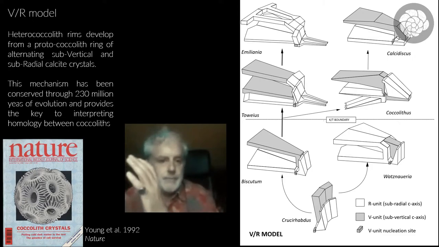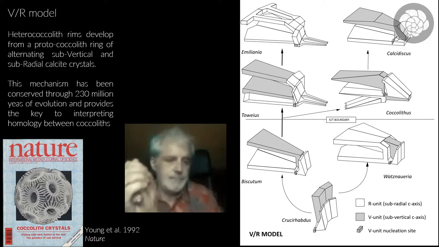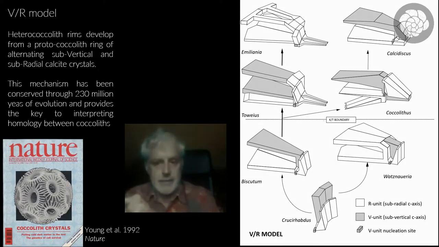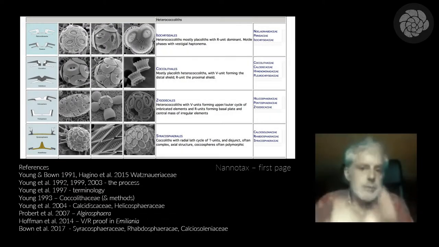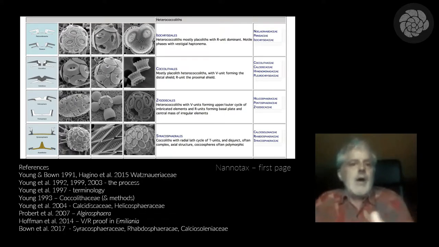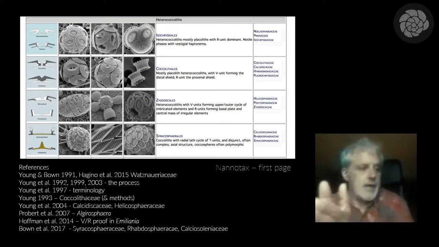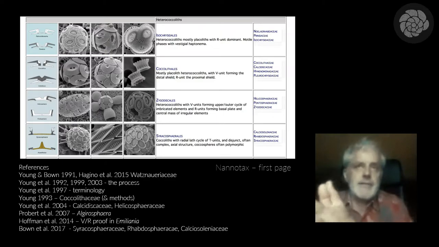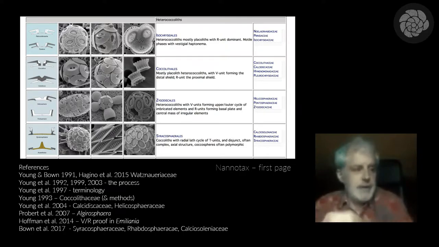It also, of course, for coccolith workers, for practical taxonomy, provides a really good key to understanding the basis of their classification. And actually, we'd used the appearance of coccoliths in cross-polarized light and their basic structure as the basis for coccolith taxonomy way before we understood how that related to the biomineralization. But then, when we look at it, there's this cool thing. Not only is the biomineralization really distinctive and it defines the families, but also it's what we see in the light microscope. So biomineralization is often a really good tool for understanding the phylogeny of organisms.